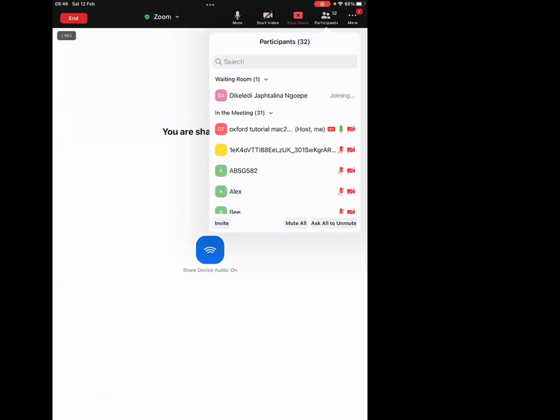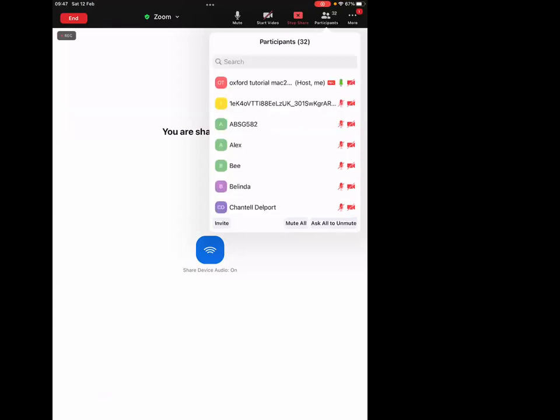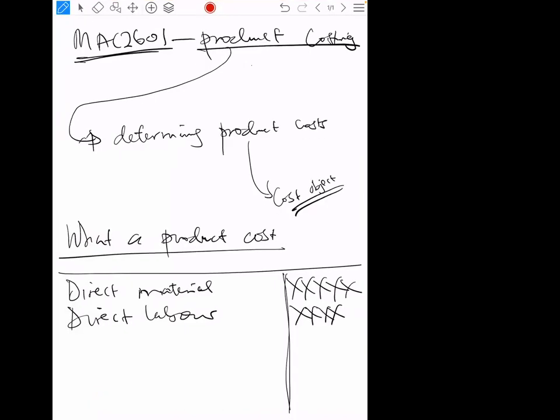Their wages, how much do we pay for each table? Remember, it might not be a direct wage like a piecemeal, to say okay, we are going to pay you per table. It might be we are paying you per hour. So in order to determine the direct labor for the manufacturing of that table of yours, we are simply going to say, how long did the carpenter work on this table? 2 hours. Multiply by how much are we paying our carpenters per hour? 100 Rand. 2 hours times 100 Rand, 200. So the direct labor cost for this table is 200 Rand. The cost accountant accumulates that cost.